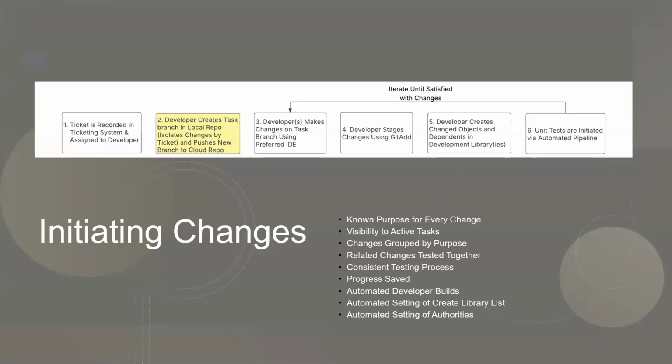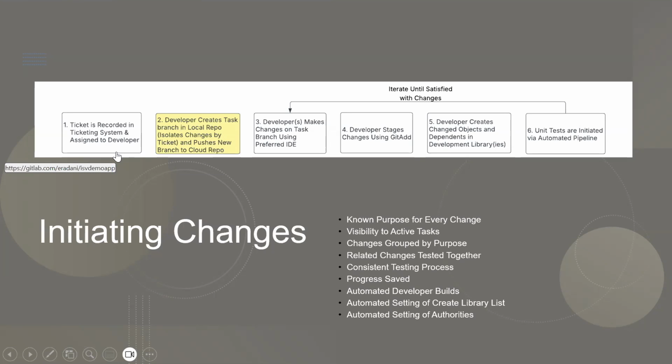So if you look at it, this is kind of the process. I can say, okay, I'm going to create a ticket. It says, here's what I'm going to do. And then in my code repository, I can create a way of isolating the changes I'm making for that ticket. In a Git environment, that might be by creating a branch. You can say, I'm going to create a branch for this particular task I'm working on. That way, all the changes I make for that task are associated with that branch. And I can even make changes for another task to the same programs, and yet I still can see which change was for task one, which changes were for task two.